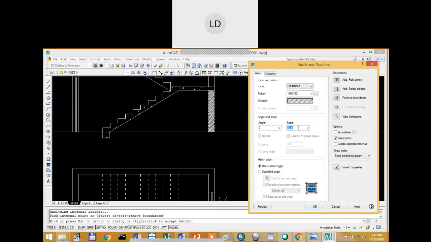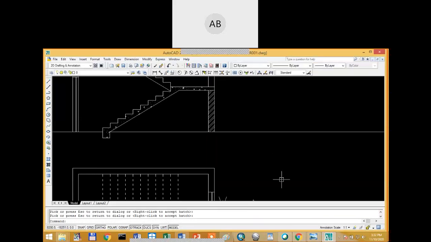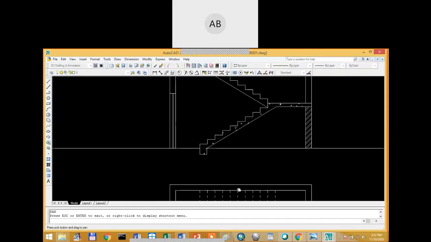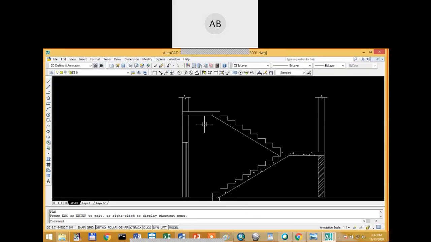It's too much. The scale maybe to 100, the preview even is too much. I use the scale of 300. It's fine. So fine for other areas where the wall is being cut.